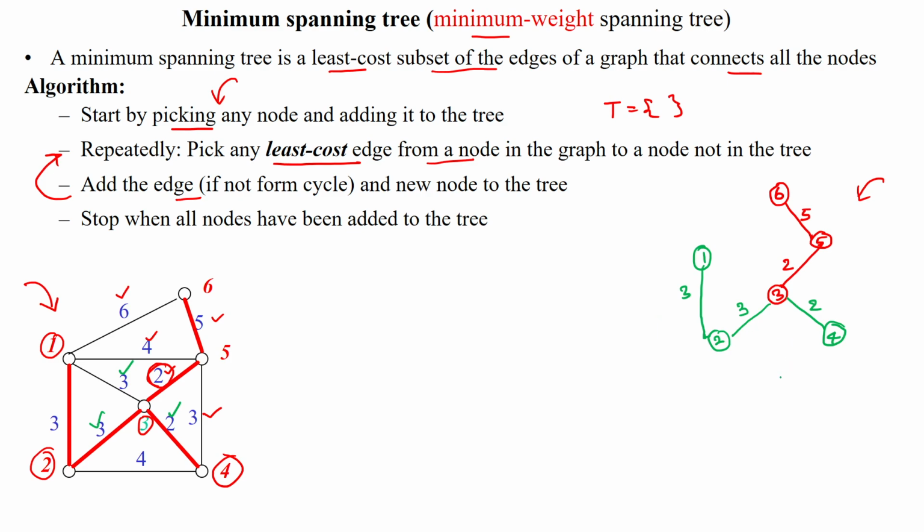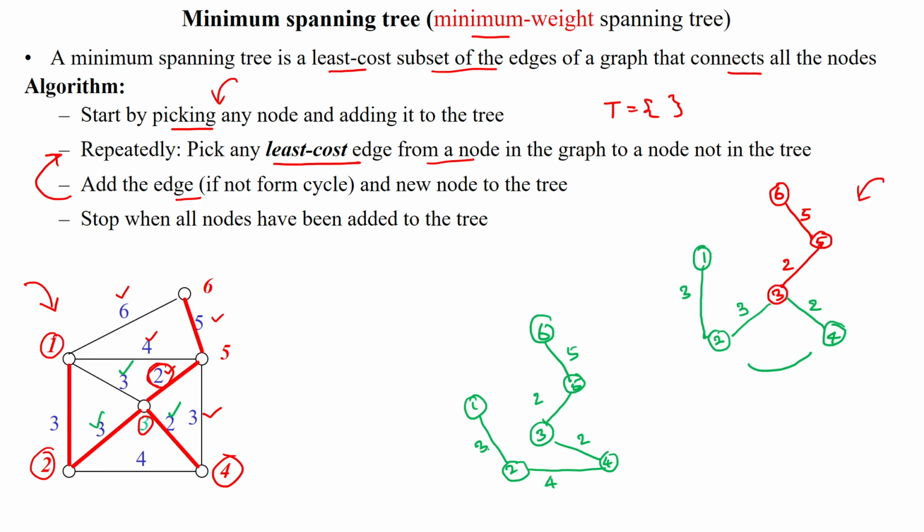You may ask here, why don't we use the edge between 2 and 4? Yes, that is also one of the possible spanning trees. We can construct it like this: 6 to 5, which has edge cost 5. Then from 5 to 3, edge cost 2. Then 3 to 4, edge cost 2. Then we can select the edge between 4 and 2, with edge cost 4. Then from 2 to 1, edge cost is 3.